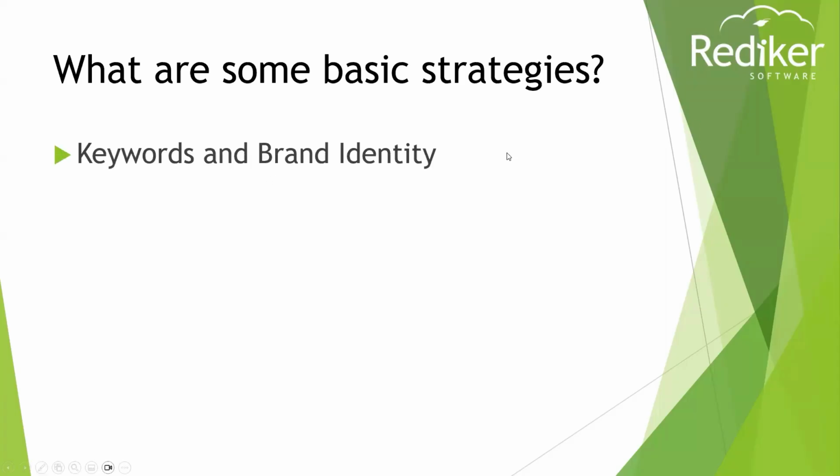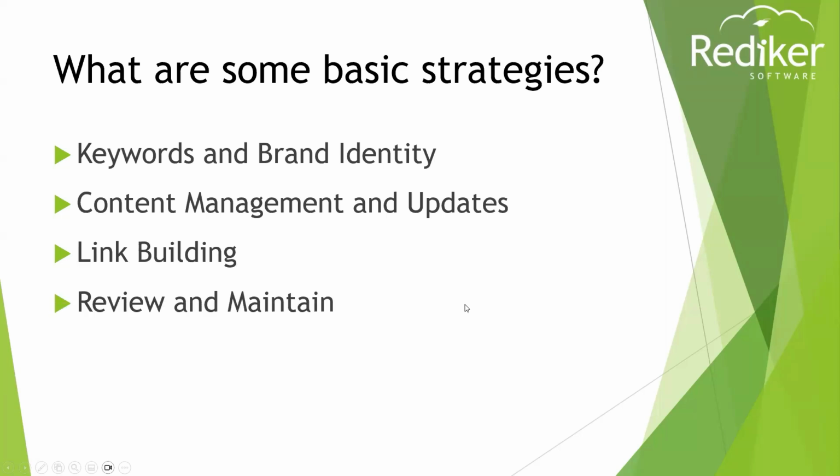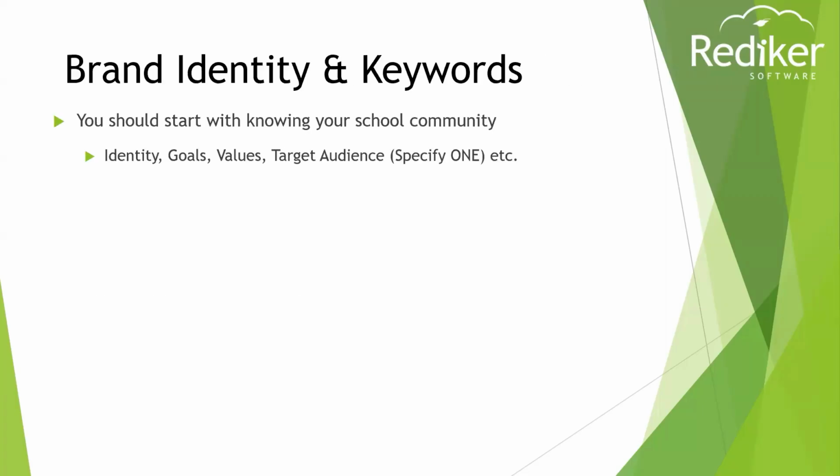Now, keywords, brand identity, content management and updates, link building, review and maintain. Those are the 4 key strategies that if you just do some basics with these 4 things, you're probably going to be in good shape. And they're not even that complicated. The first one is more about just knowing yourself, believe it or not. Knowing who you are, your identity, your goals, your values, your target audience, one specific target audience.